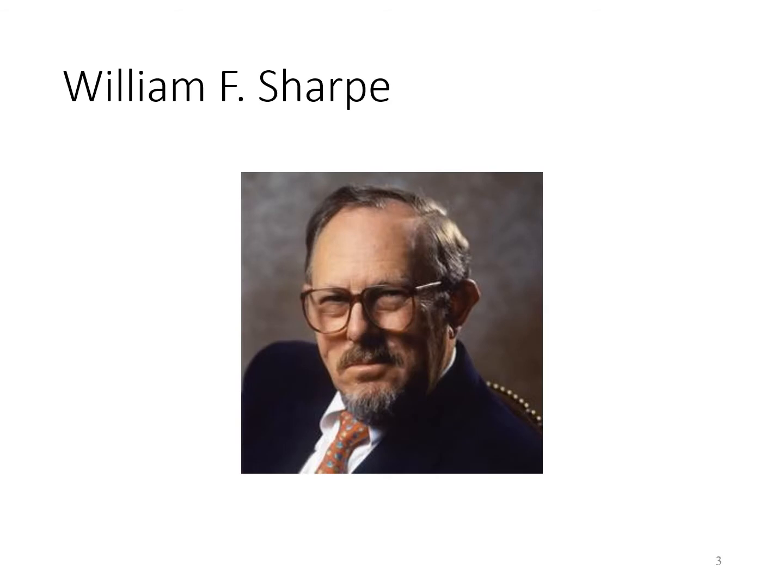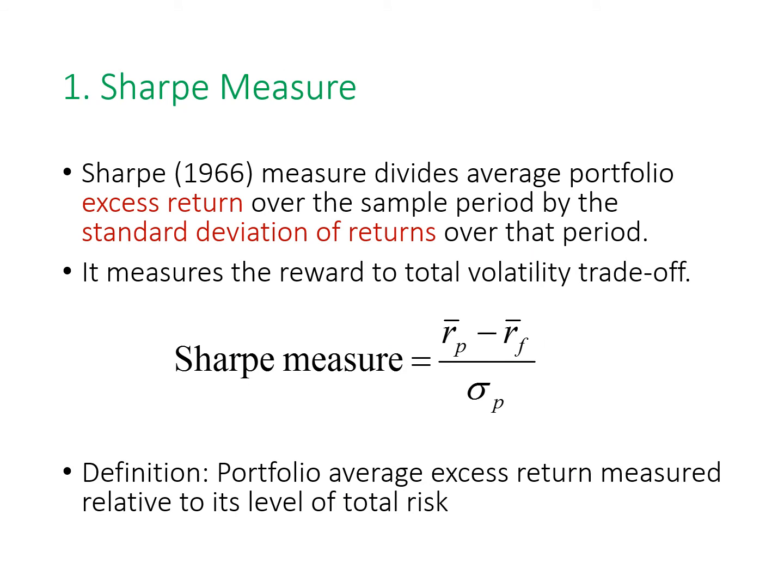In 1966, Nobel laureate William Sharpe developed a measure of risk-adjusted performance for portfolios called the Sharpe Ratio. This measure followed closely his earlier work on the capital asset pricing model. The Sharpe ratio is also known as the reward to variability ratio. The Sharpe ratio compares excess returns to the total risk of the portfolio, where total risk is measured by the standard deviation of returns. In other words, the Sharpe ratio considers the exposed risk premium earned per unit of total risk.